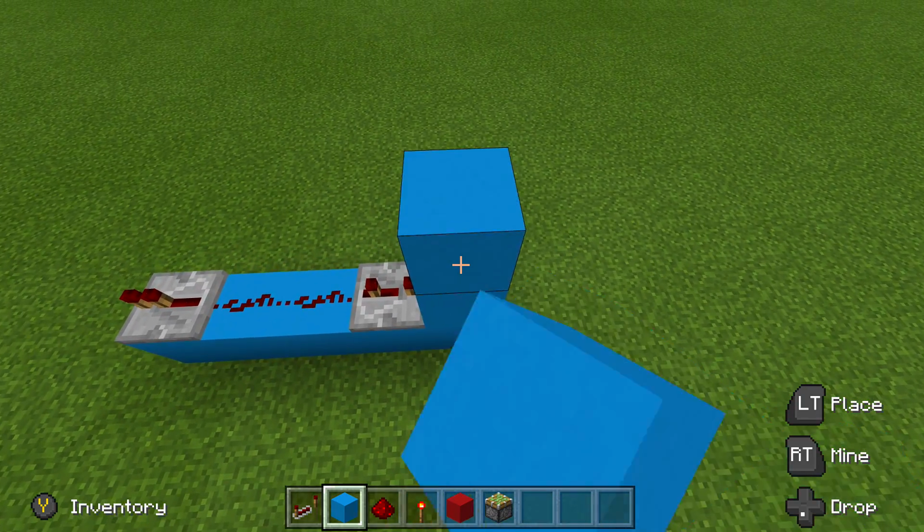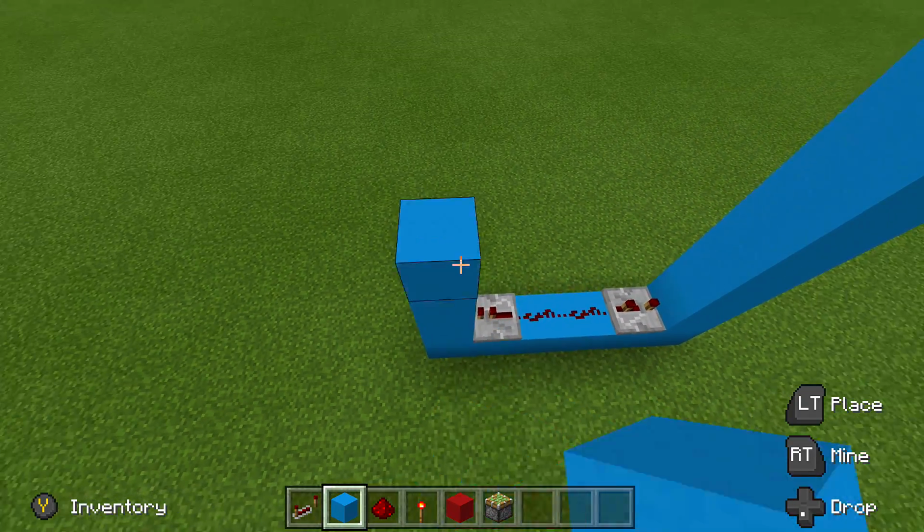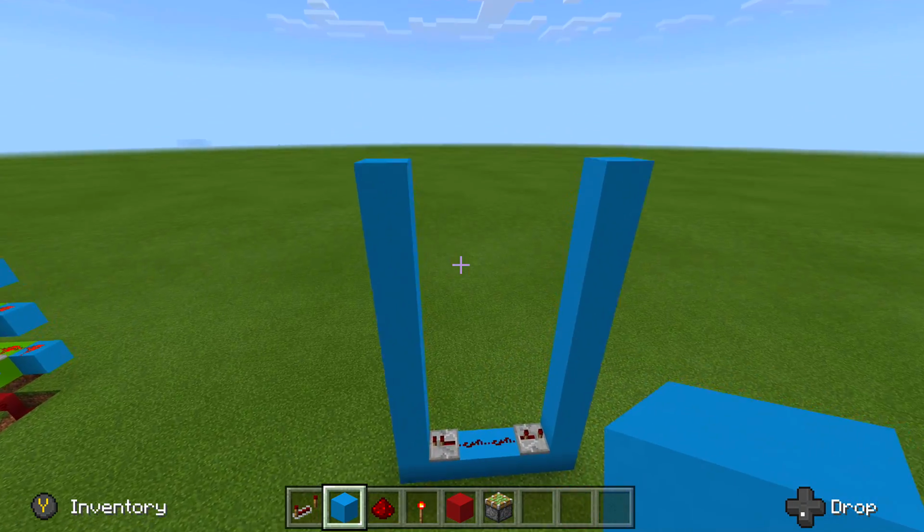So basically, this line of blocks going all the way up is going to be the height of your elevator, and you should stop on the blue circuit as well, all the way at the top. So let's say I want to make mine this high, and actually went higher than the one in my tutorial.